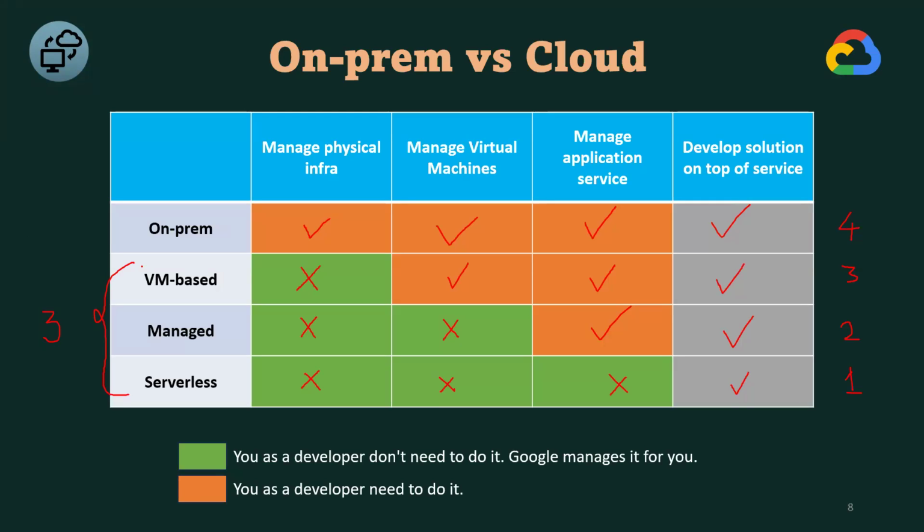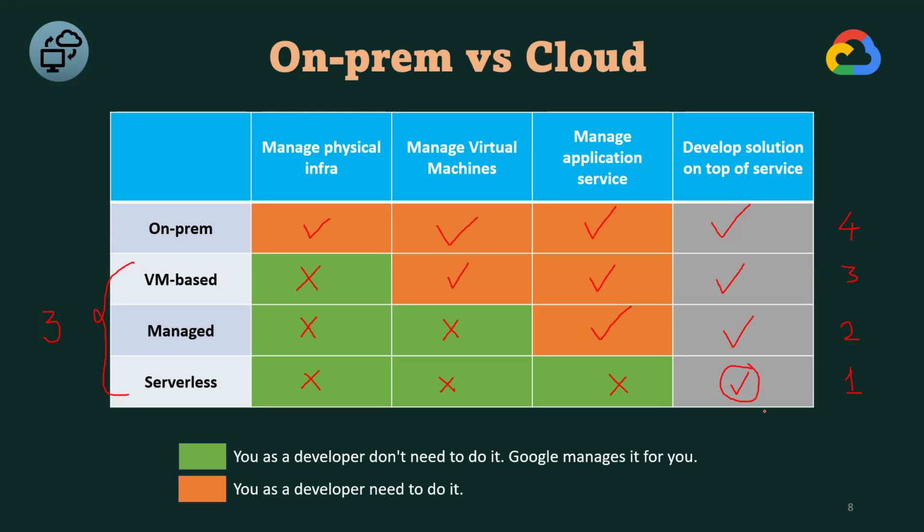Okay, so when you're working on-premises, you have to work on these four activities. For example, you have to spend some time on each and every activity. But here you only have to spend time on three activities, two activities, only one. That means you are focusing only on the development, not on any infrastructure details. So this is the difference between the virtual machine based services, managed services, and serverless services.